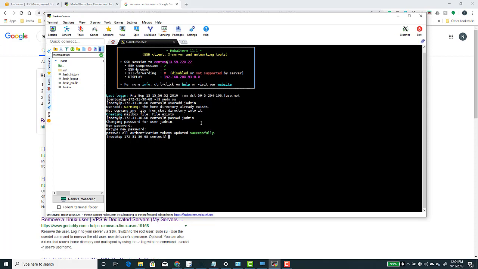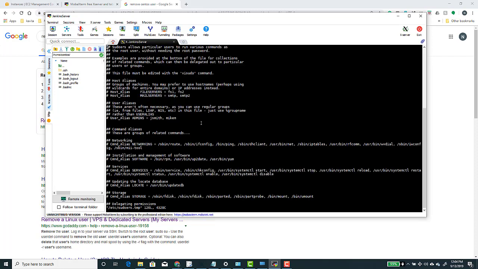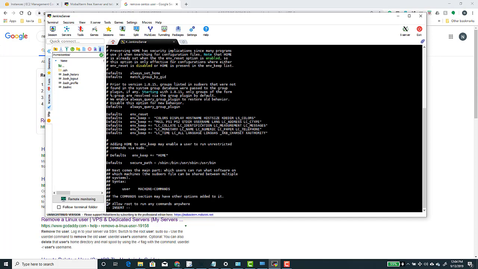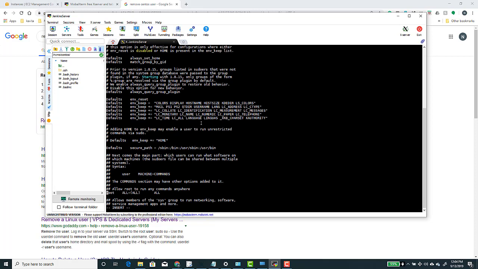So what I'm going to do is make sure that I'm currently root, and then I'm going to type this command, which is visudo. Once I do that, it's going to open the sudoers file. I'm going to scroll through this file until I reach the section that allows root to run any commands anywhere. This specific section is what I'm looking for.